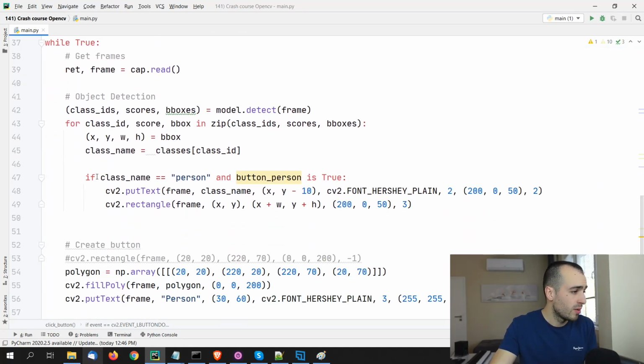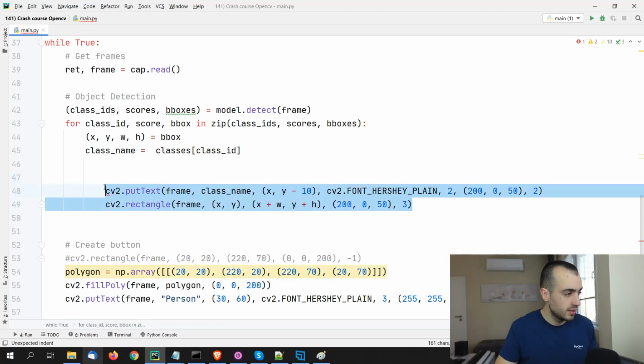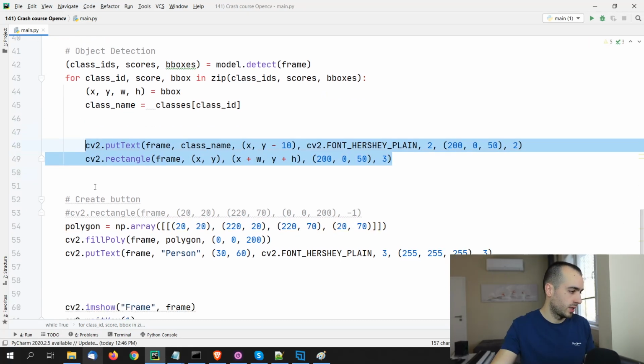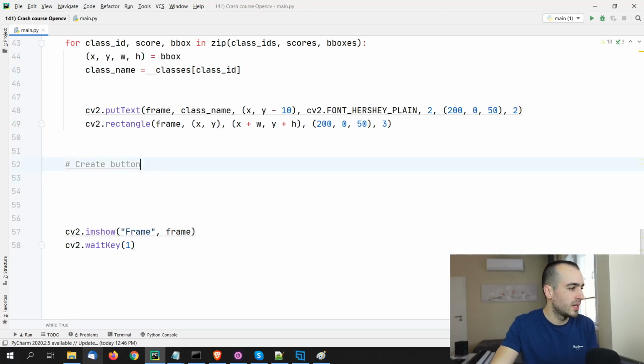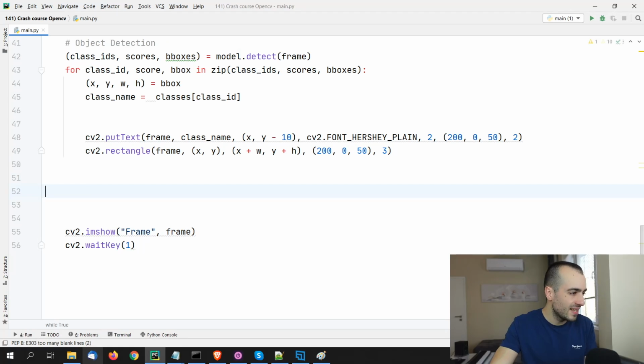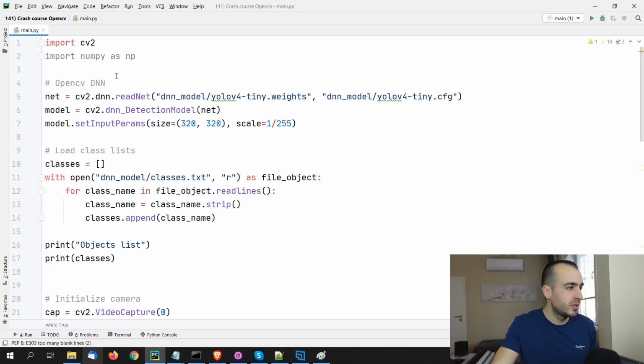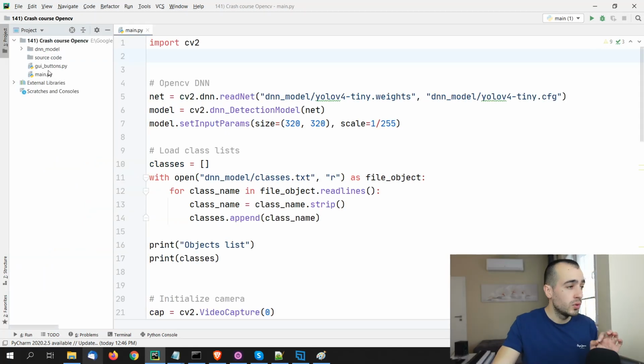Let's remove this condition right here and let's display everything. Let's also remove where we have the function create button. Instead, you will need to put the file called GUI-buttons.py in the same folder as main.py, and we're going to import that.